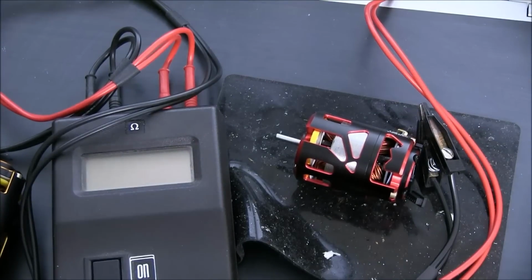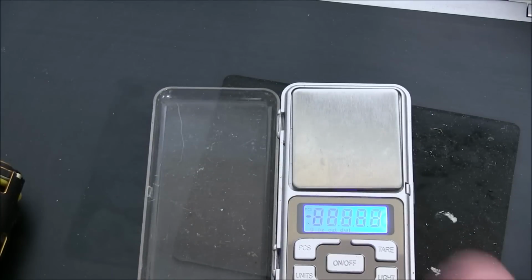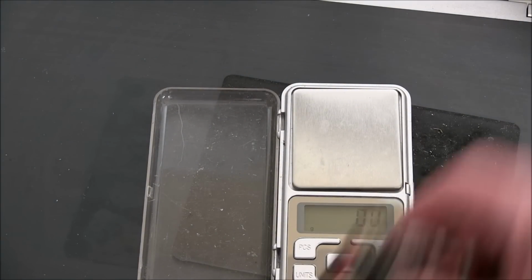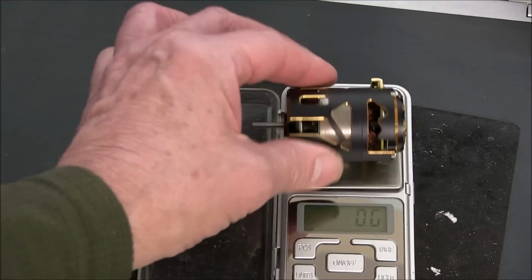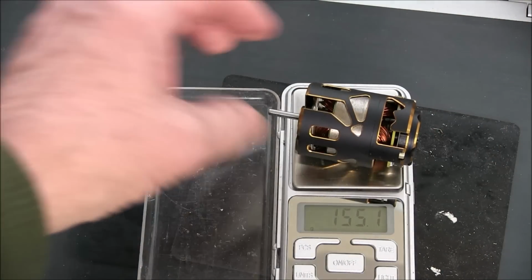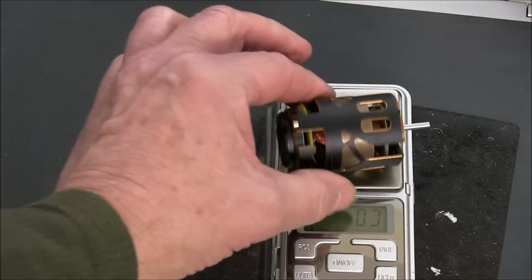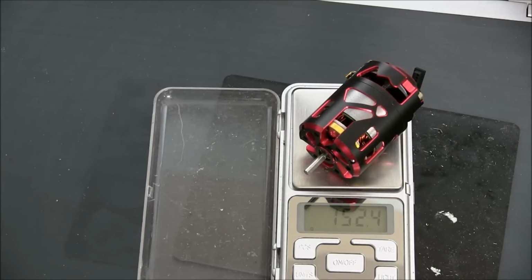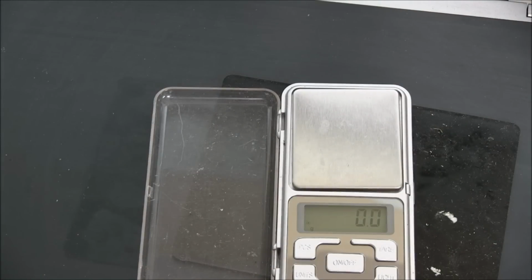By the way, I did check the weights. I found that the two 13.5s weighed the same, I believe. 13.5, we got 155, 155.1. And 17.5s, the gold one weighed 153.1, the red one weighed 152.4. So there's a fractional difference in weight, but reasonably low weights.